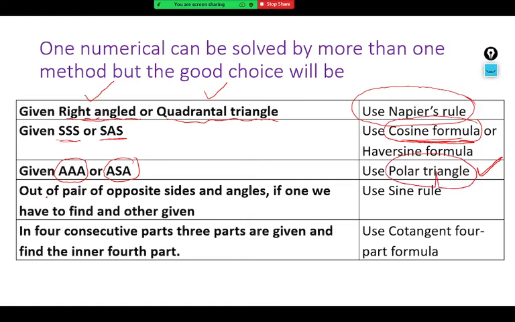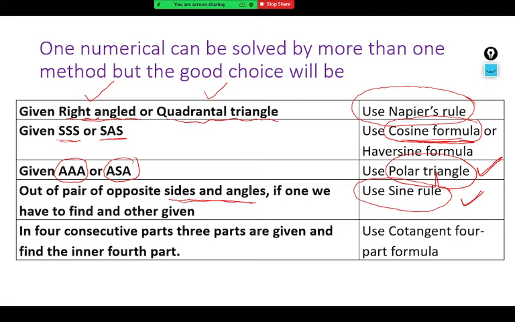Next, whenever in the pair of sides and angle one component is missing, it is better to use a sine rule. Now when you use a sine rule, obviously which property do you have to use to remove the ambiguity? Greater side has the greater angle. So use that property and solve the ambiguity. Sometimes in the cosine formula also, if you use sine inverse there, that time also you have to use that property, that is, greater side has the greater angle.